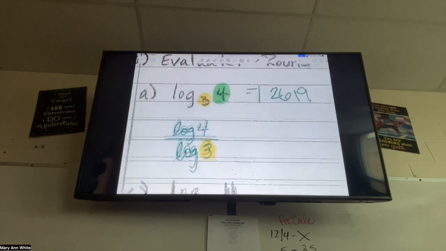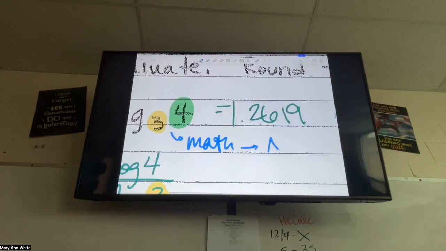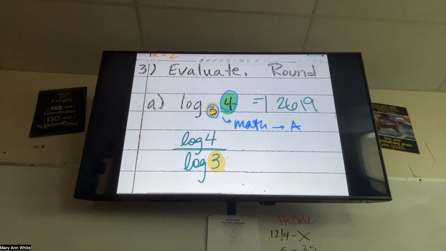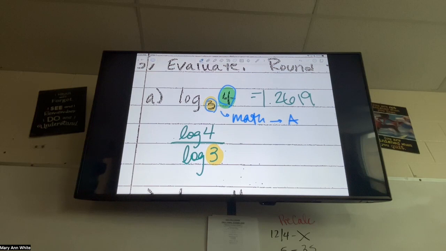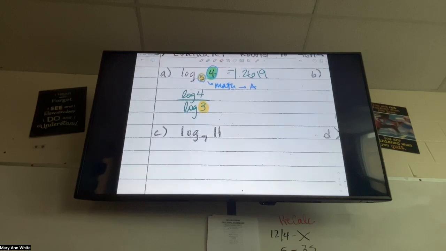Again, if you do it in the calculator, if you go ahead and just press, I think it's math, and then I think it's go all the way down to A, you'll have an option to enter something for base and enter something for the actual log that we're doing. And if you didn't have this, I think we went over this at the end of class yesterday, there's a couple of us in here who have older calculators. You're just gonna have to do log of the main, the big number, divided by log of the base. And so this is what all of our answers should be as we go through.